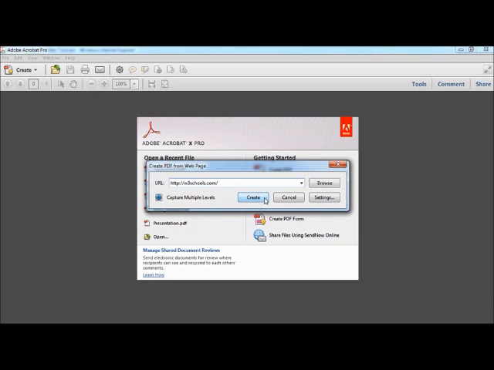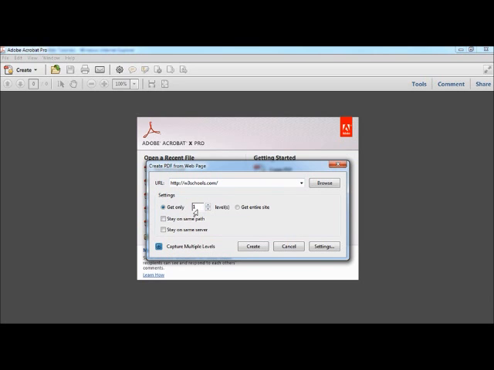Typically, the default settings will capture the individual page targeted or one level of the selected website. To capture more than one level of the website, select the number of levels here. A level is basically any page directly linked to the current page. Let's say you're targeting the home page of your website and it had 5 hyperlinks on that page. If you choose 2 levels like this, Acrobat would capture the home page plus all 5 of the linked pages. To save time, let's get only one level of this website.